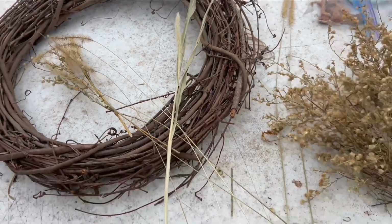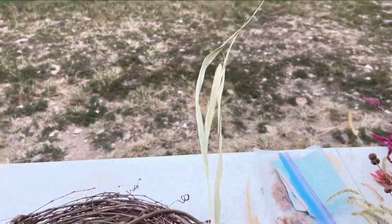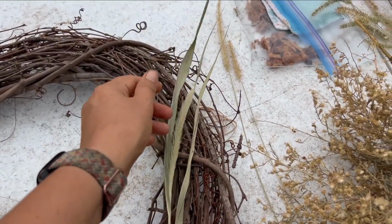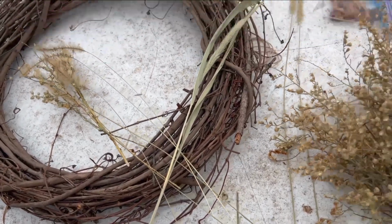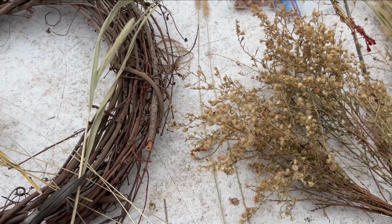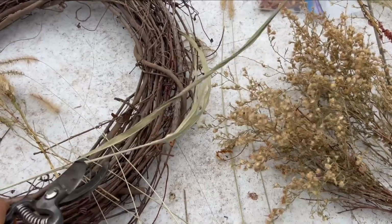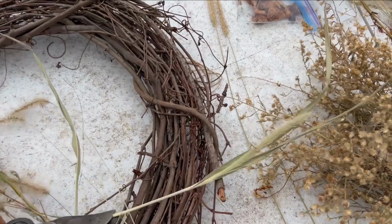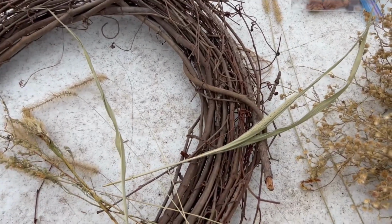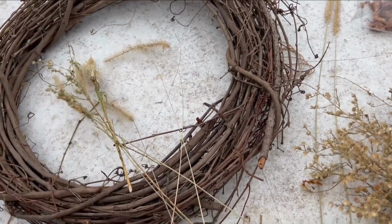All right, another thing I do a lot of when I'm making wreaths is I'll have a whole stem of something. This is just a grass, but it has the pod here, or the fuzzy part. It has some blades of grass up there, and then it has a stem, and then it has another blade of grass. So I'm going to take it and cut it right there with one hand. It's not going to work very well because it's my left hand, but usually I can just snap them off. There it goes. I didn't even cut where I was cutting. Anyway, this is my stem for the wreath, and then I also, I just dropped it.